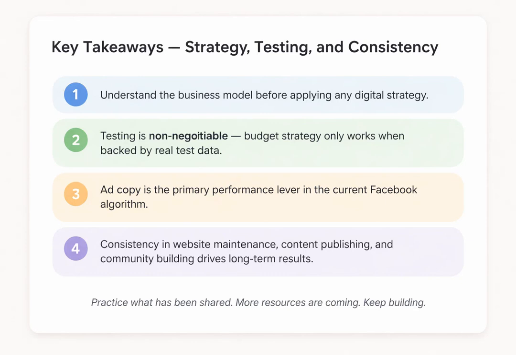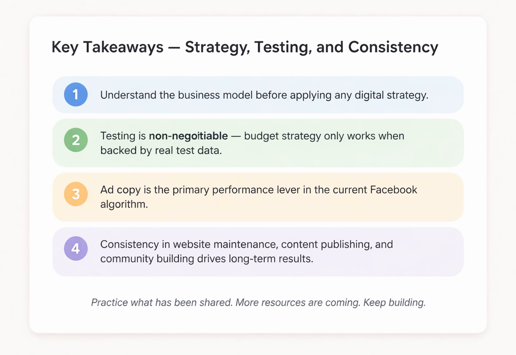So to bring together everything covered in this section, there are 4 core ideas that every student should carry forward. First, always start with the business model. Understand what the business does and how it makes money before you touch any digital tool. Second, testing is not optional. You cannot build a reliable budget strategy without running test campaigns first. The data from those tests is what gives you the ability to predict and scale.